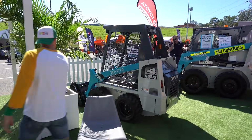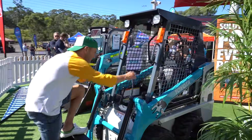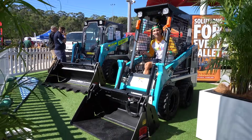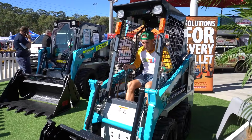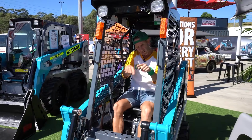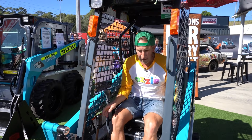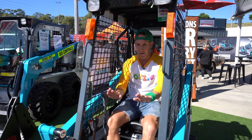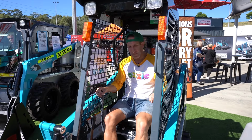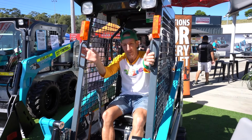Check this one out, kids. It's blue. Nice, bright blue. Can you tell me what it is, kids? Can you help me with what this one's called? It's a skid steer. Very good. You use these handles here to make the skid steer drive round and round in really tight circles, and go forward and backwards. And then you've got these other levers to make that bucket go up and down and pick up the load of dirt and then drop it over somewhere else. And this is the mini one, so you can get into little tight spaces. I love this one. It's perfect Aussie size.